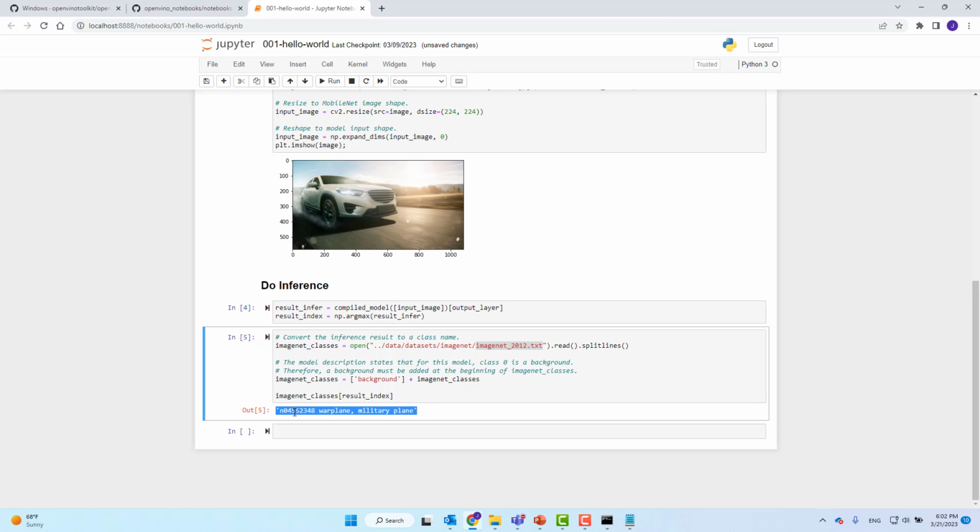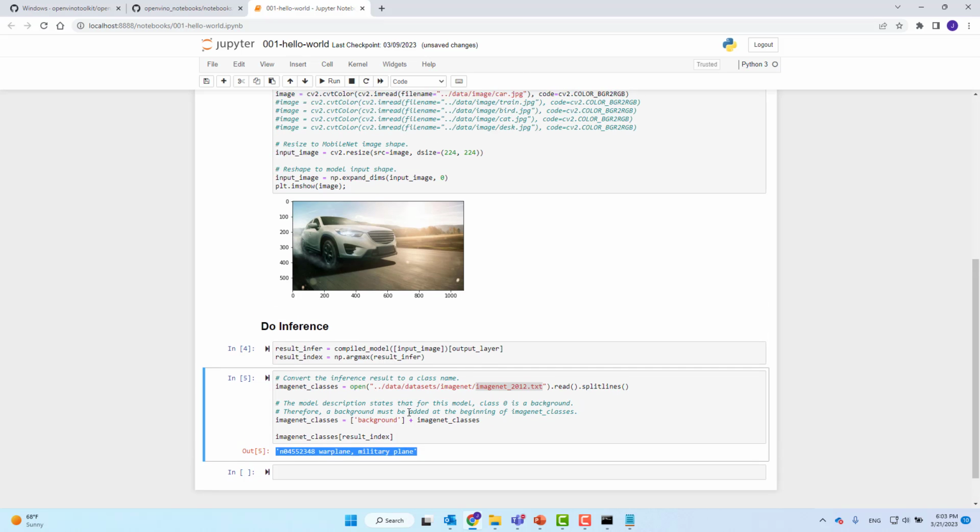It depends on how they were trained, and it depends on how large the data set was that they trained it on. Now perhaps this model, it's a public model, was trained on, say, some images of aircraft for some reason, and it's misinterpreting that it's a military plane.